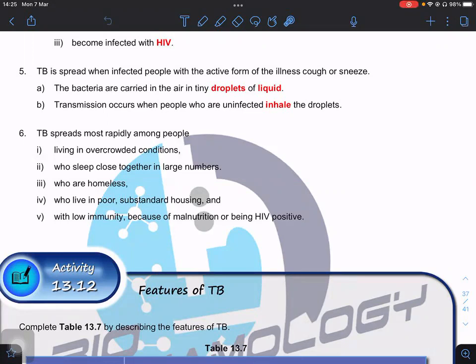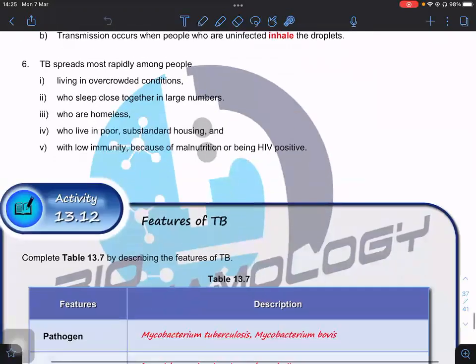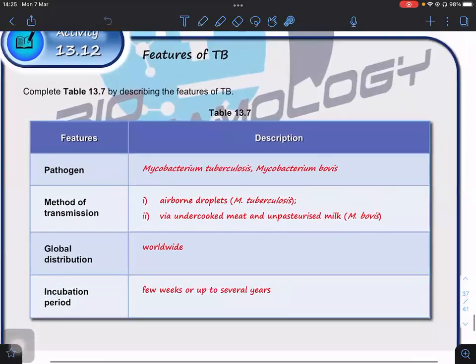But again, as I say, those immunocompromised persons, like SLE patients and HIV patients, don't have sufficient immunity even though they are vaccinated. Are you clear? Okay, because they are immunocompromised. So again, as I say, that's a feature of TB, where you need to know the name of the pathogen. I will tell you more about Mycobacterium bovis later.